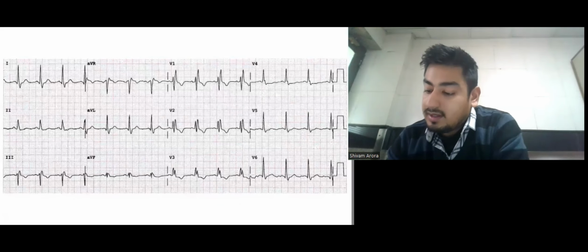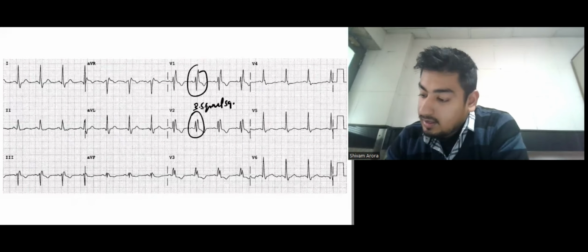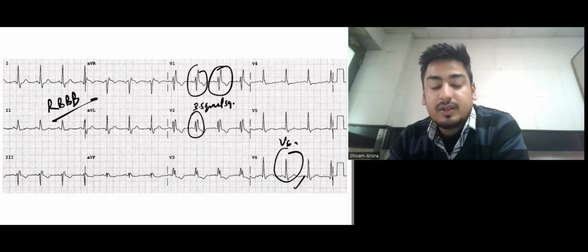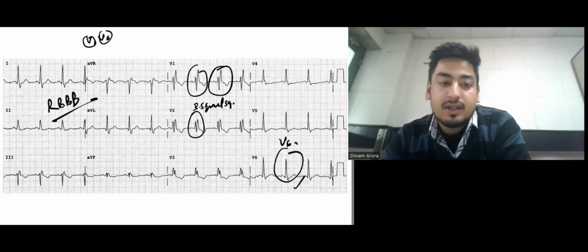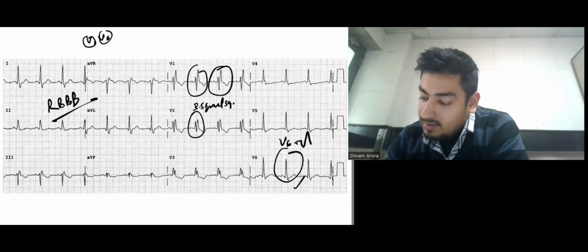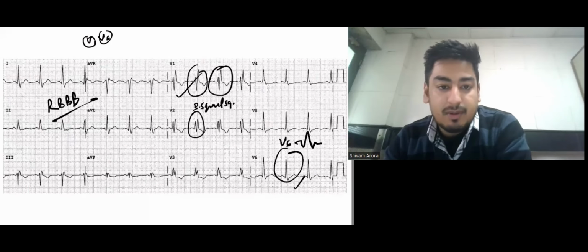Okay. Now again in this ECG you can see QRS is broad. It is almost 3.5 small squares. Okay. And we have this M pattern in V1 and W pattern in V6. So this is an ECG of RBBB. And one important thing to note is that if you find the pattern in even one of V1 or V6, then it represents bundle branch block. Okay, suppose here you get an M pattern, although here we have a W pattern, small downward then upward then downward, but sometimes you don't get it, but if you get it in one lead, then it is bundle branch block. Okay.